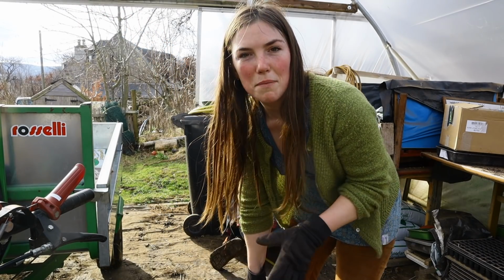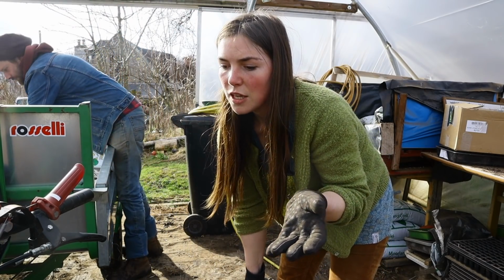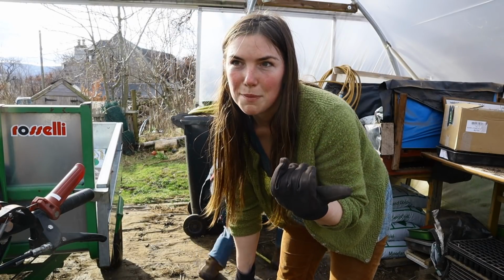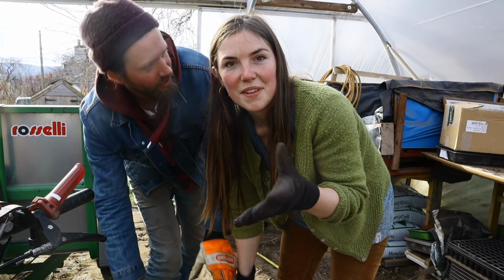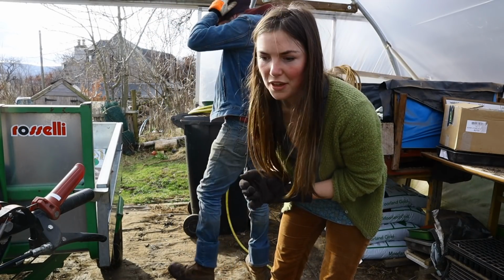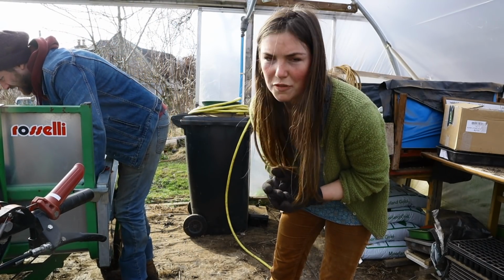We don't use that much of it, even though we do quite a large garden, operating at about 50 shares for the season. We got 60 bags 2 years ago, so we use about 30 bags for a 50 share CSA. So that's our rate of use, and I think 30 bags comes to about just over £200.